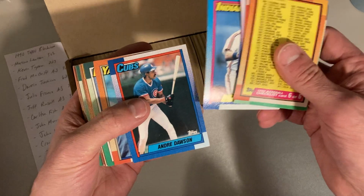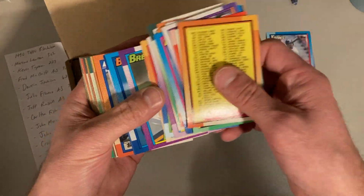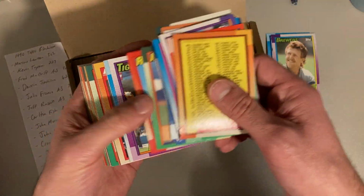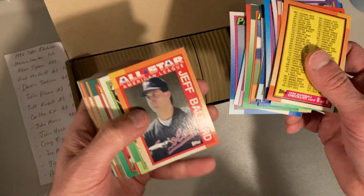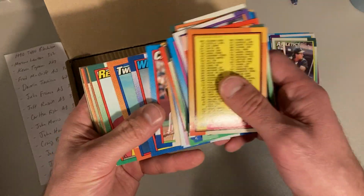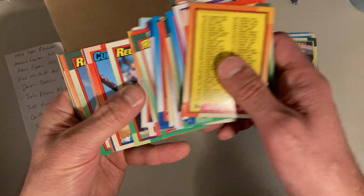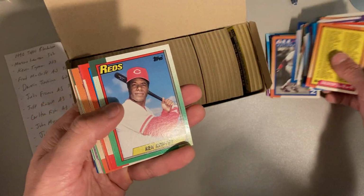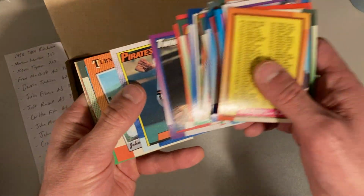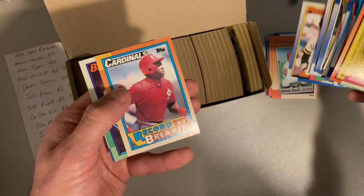There's Will Clark and Mark McGwire, Andre Dawson, Kirby Puckett, Robin Yount. This is actually great for stars. Holy cow. Mark Davis is not on the list, but a lot of these all-star cards are, so that's why I kind of stopped. I do have to go a little slower because remembering which of these cards are on the blacklist is tough. Jose Canseco, because they're not names you're typically looking for when you're looking for star cards and whatnot. Tony Gwynn, all-star. Still looking good here. Is Johnny Bench turning back the clock? Barry Bonds, Vince Coleman.